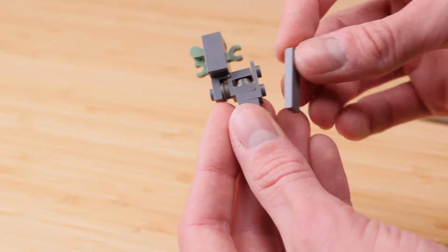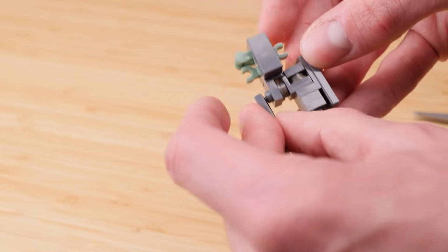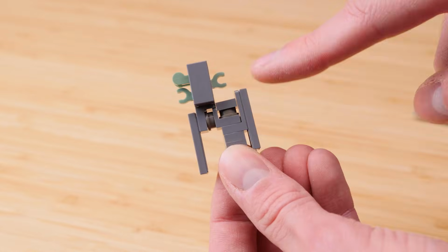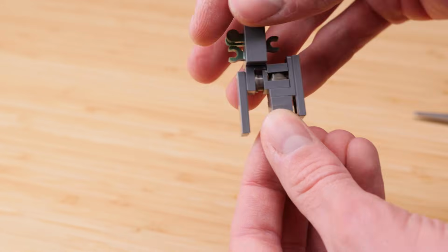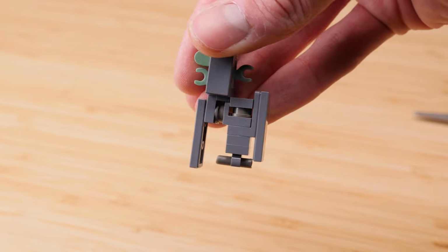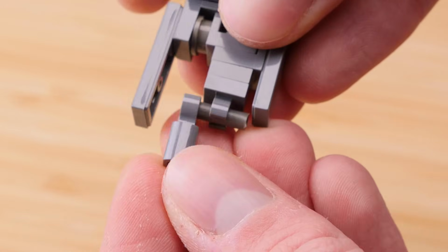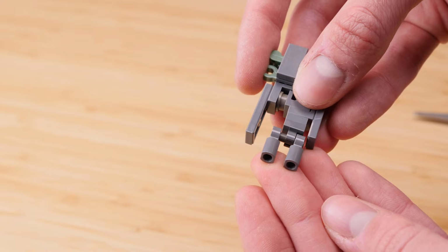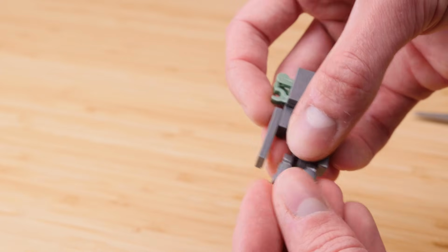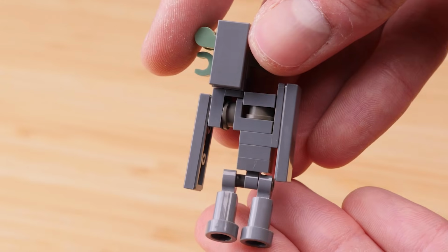You can attach the arms, which are simply the 1x3 tiles on either side. What I like about this is just like the character in the game, they're kind of at different heights, which is pretty cool. Really gets that organic feel to him. And then the legs are super simple, with these clip elements attaching to the chopped flex tube, and then the 1x1 with the small bar making up the feet.